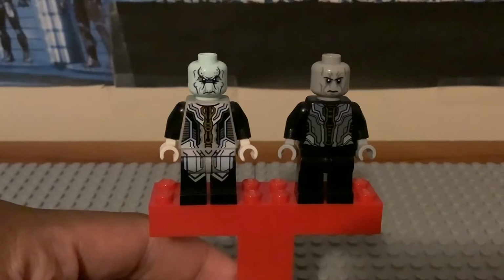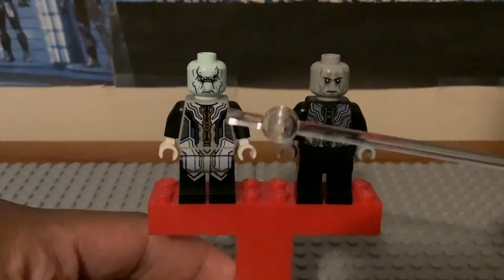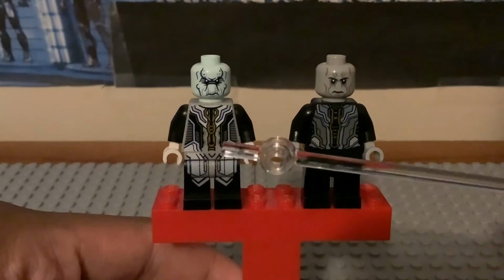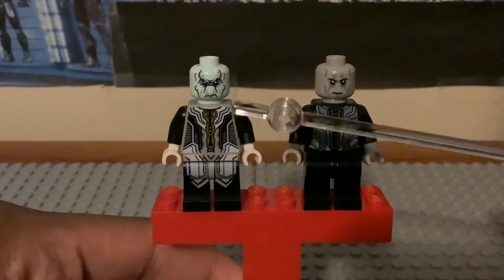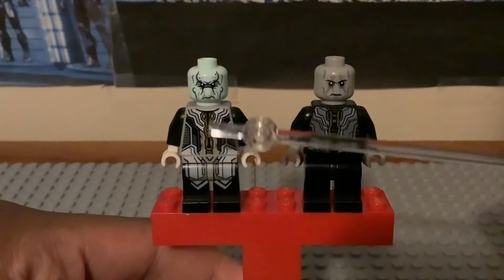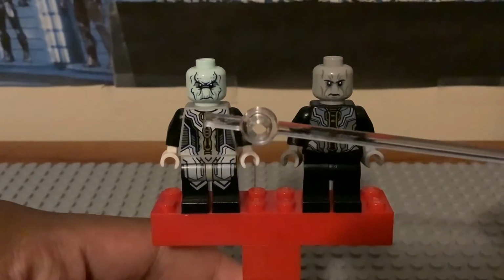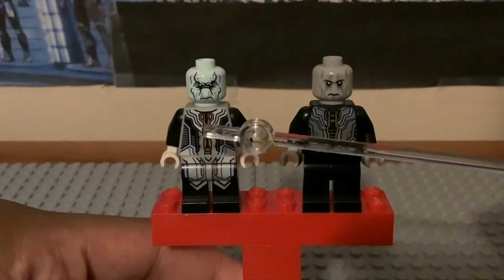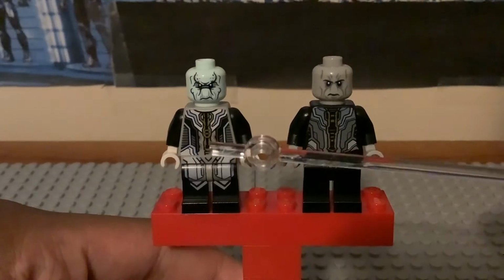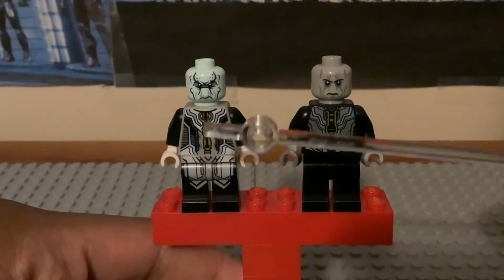So here we have their torso prints, and they are officially different right here. The one from 4 years ago has some white coloring detailing right there. It also has some dark gray lining detail for the left and right side of his body. And we do get some darker goldish color on the middle section of his body. Also, we have some sandish blue coloring right here, which is really nice looking. Also, we have some black detailing on the left and right side of the body, right next to the middle section of the body, which is really nice looking.